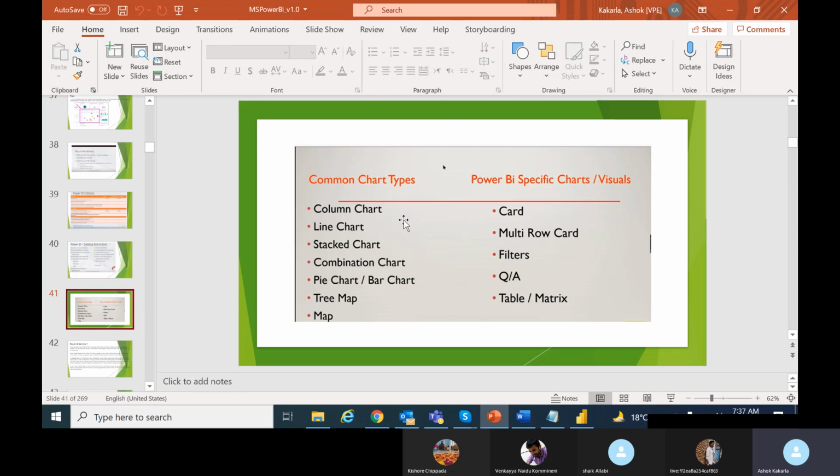There are common chart types, and there are some Power BI specific charts or visuals. Common chart types are column chart, line chart, stacked chart, combination chart, pie chart, bar chart, tree map, and map. And the Power BI specific charts are multi-row card, filters, questions and answers, tables, or matrix. So now we'll see the column chart, line chart, and then bar chart.